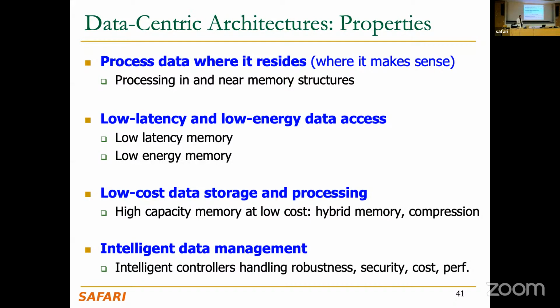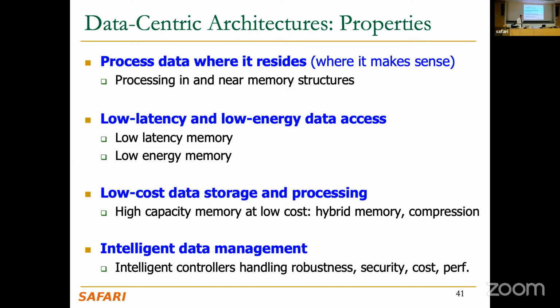So I guess not. These are the properties that we want for this data-centric architecture. The first and most important thing is that we want to process data where the data resides. So we want to do the bare minimum data movement possible in the system, so we don't create performance or energy problems. So we want the memory to be low latency and low energy as much as possible, and this usually involves doing the computation nearby the memory itself.